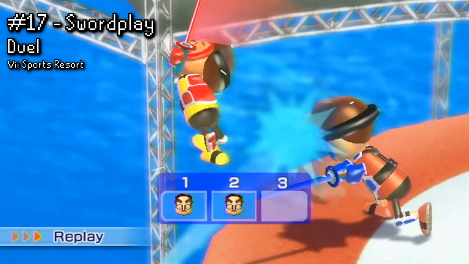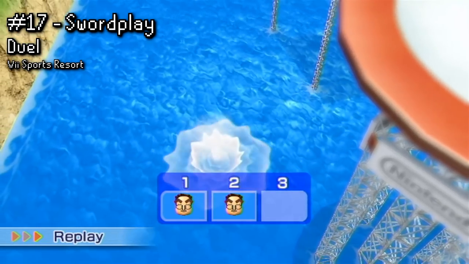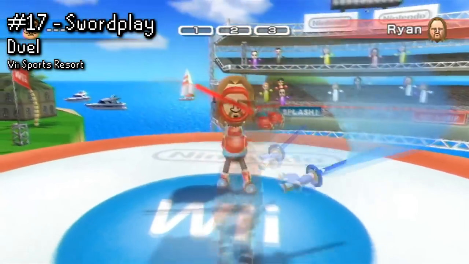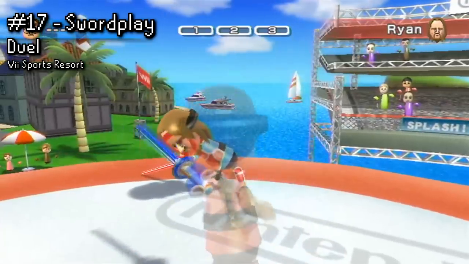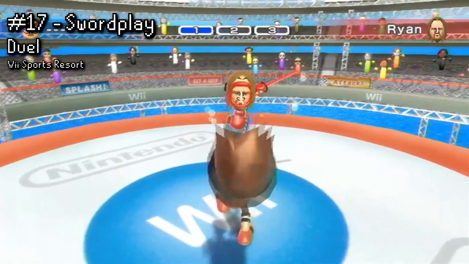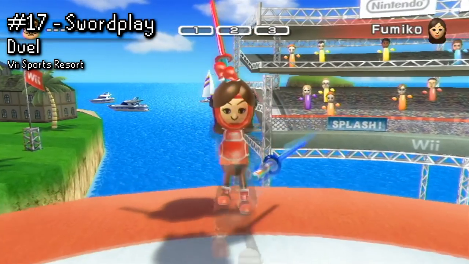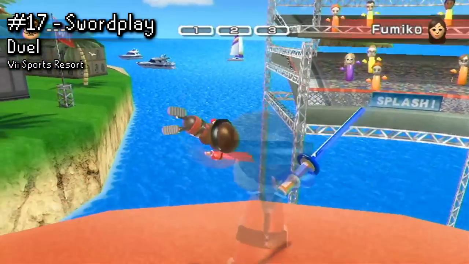Duel is another pretty simple sport mode, hit your opponent off the platform and watch them fall like 100 feet to the water below. You can play very offensively just by swinging your Wii remote as fast as you can, but here that can actually be detrimental, as if an opponent blocks a strike, you'll be left immobile for a few seconds, leaving you open to a counterattack. It's cool that this game encourages a good mix of offense and defense. Also, this is an awesome two-player game to play with a friend.